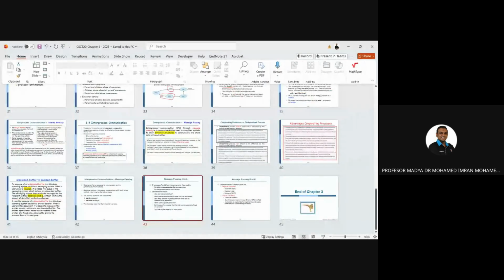So what we have done today is we have talked about thread. We have talked about medium-term scheduler, short-term scheduler, long-term scheduler. We have talked about context switch, and we have also talked about inter-process communication. Okay, so please read up on this, and inshallah I'll see you in the next class.